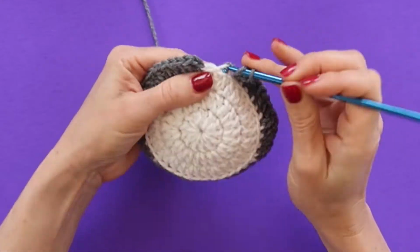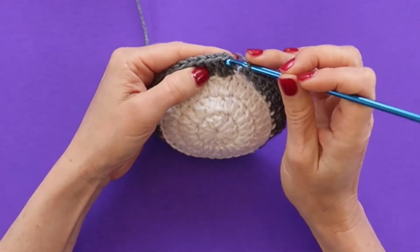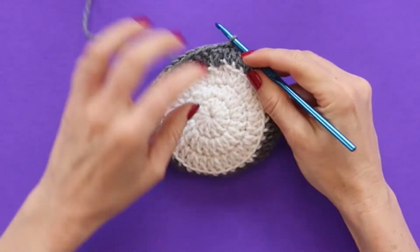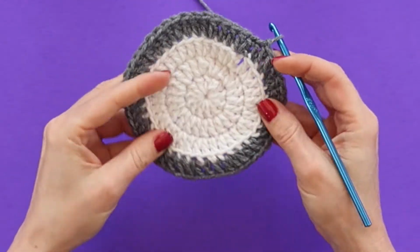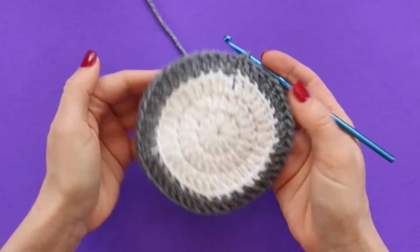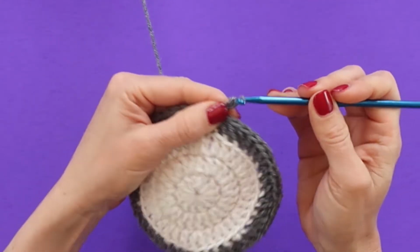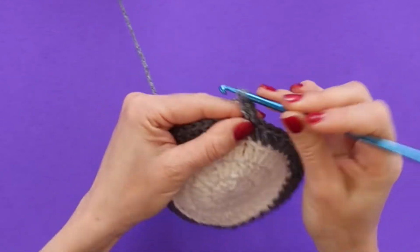And once we have 48 double crochets all the way around, we'll once again skip that little chain 2 and slip stitch into our very first double crochet. Now on to round 5, and with this round we're actually going to start shaping our circle into a square. So to start, we're going to chain 2 and put a double crochet in this very first stitch.